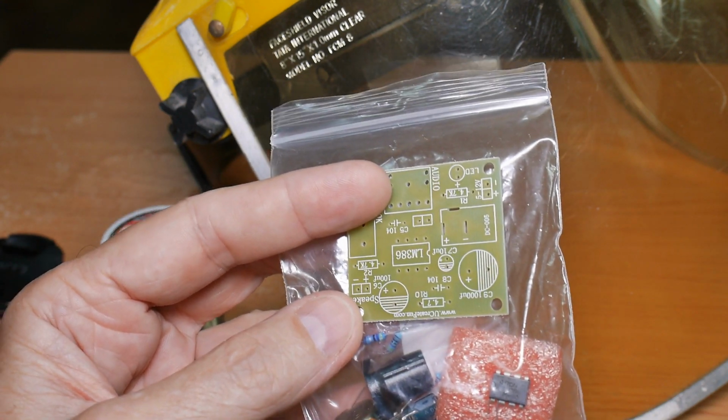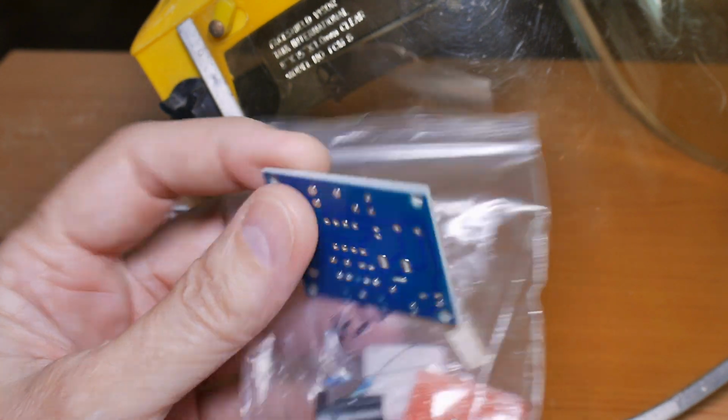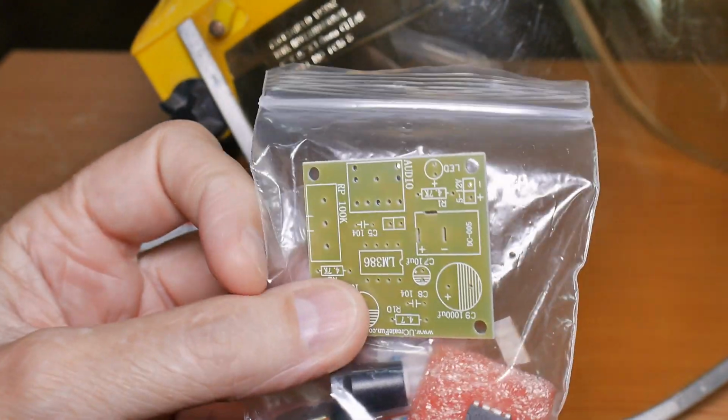Okay, well, this is not an ultra complex kit, but it's going to allow us to look at all the different techniques that one would use across the board. Okay, that's it. Let's get started.